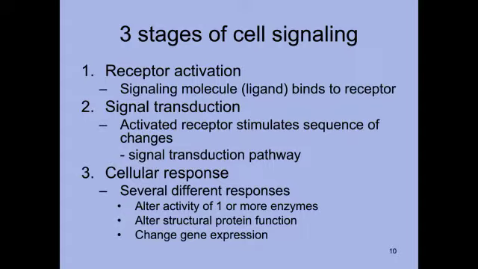Remember, proteins carry out most cellular processes, and they do so through their shape. Sometimes we can alter the activity of one or more enzymes. Enzymes are a class of proteins that carry out cellular processes and break things down or build things. They are referred to as biological catalysts. They make reactions happen within the cell that would not normally happen by themselves. So we can have these different types of responses just depending on what the cell's original purpose is.